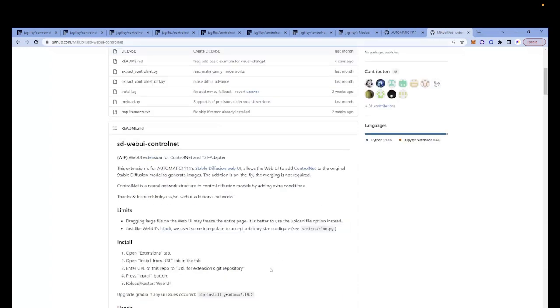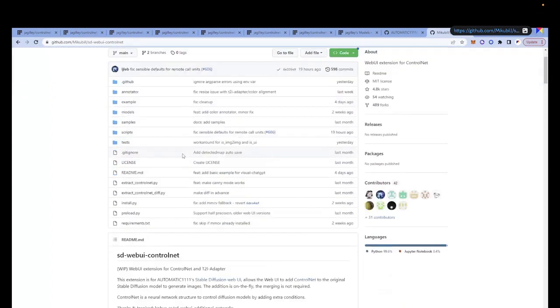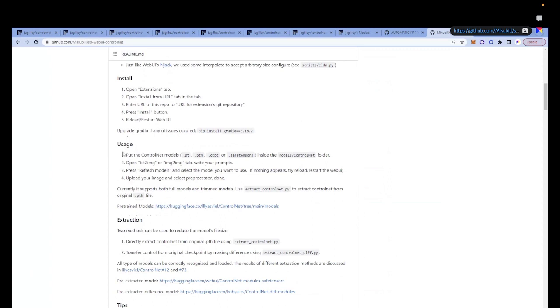And Controlnet, what we're going to look at, is another repository. I will again put this into the chat here. In this repo there are very clear instructions for how to install and use it. In this case, open the extension tab on your web UI, install from the URL, put in the GitHub URL, install it, and restart. You'll also have to download a couple of model checkpoints.